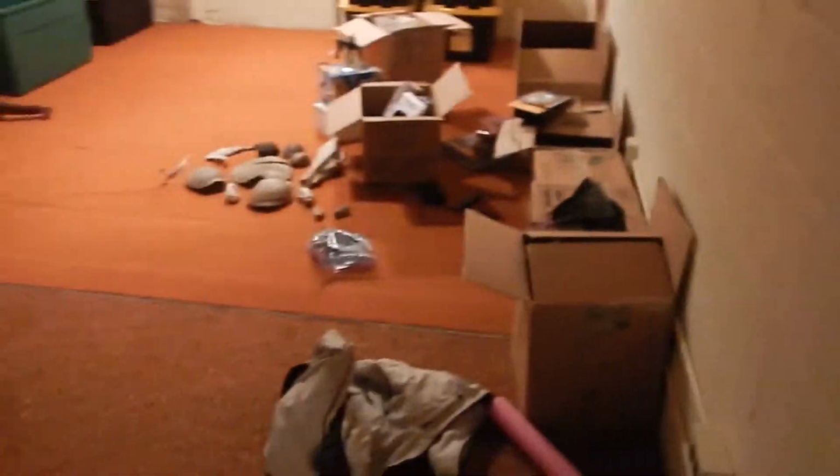I believe the strap for the tree stand is upstairs. So let's go find that really quick, because I've checked in all the boxes down here. It's a mess down here, guys. So let's go find that strap. It's kind of sad because I taped all these boxes back up. Oh well. I believe it might be in the garage with the tree stand. I'm not for sure though.